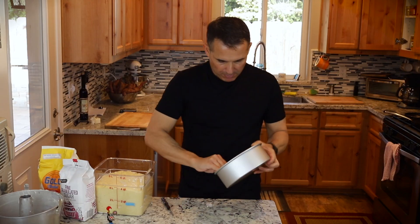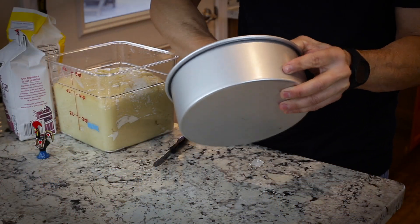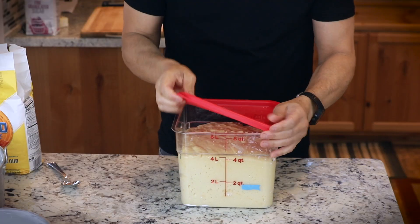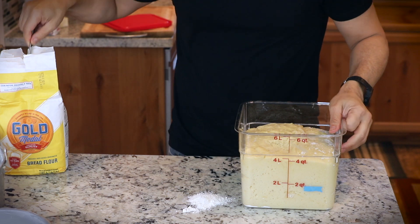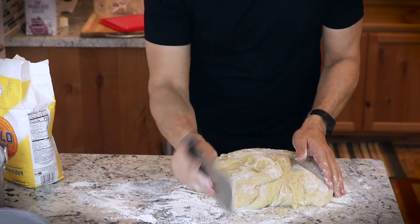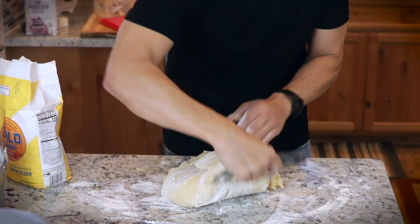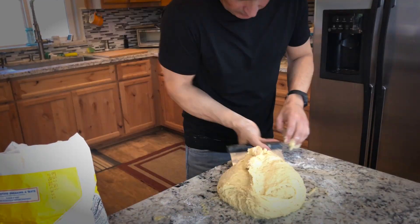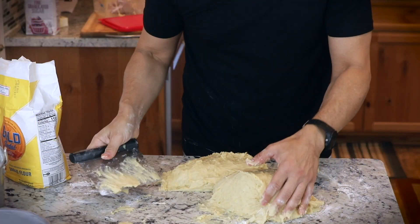You could use many different sizes of pans. When buttering a pan, there's no reason to skimp — use butter or spray oil liberally so it comes out easily after all this work. Now we're going to punch down and deflate our dough to get it ready to shape and put in the pan for the second proofing. Put flour down and dust it — a bench scraper makes it a little easier. This is still going to be a sticky dough; the flour is just helping to make it a little more manageable. I'll divide the dough in half and put it in our baking pan.